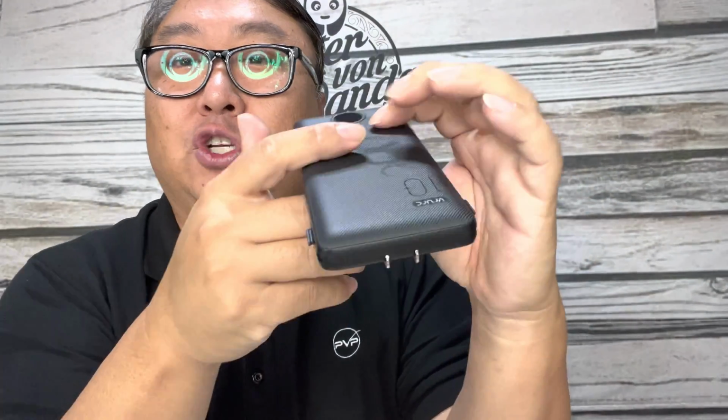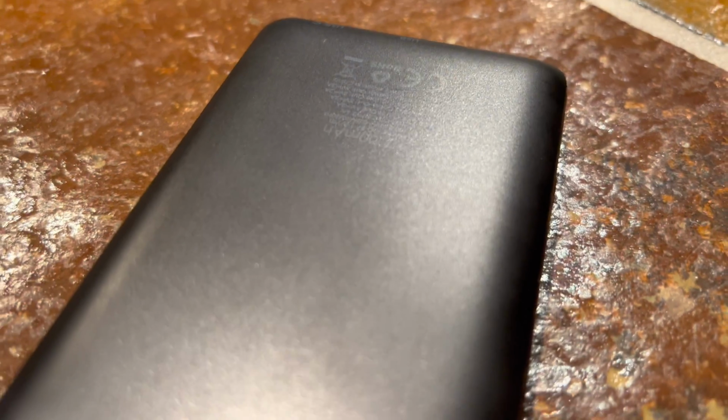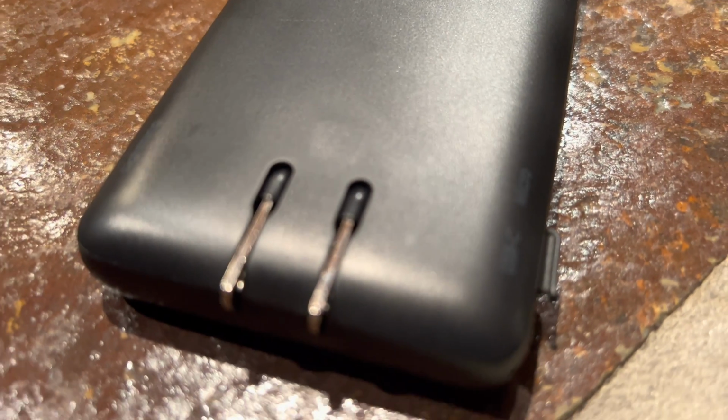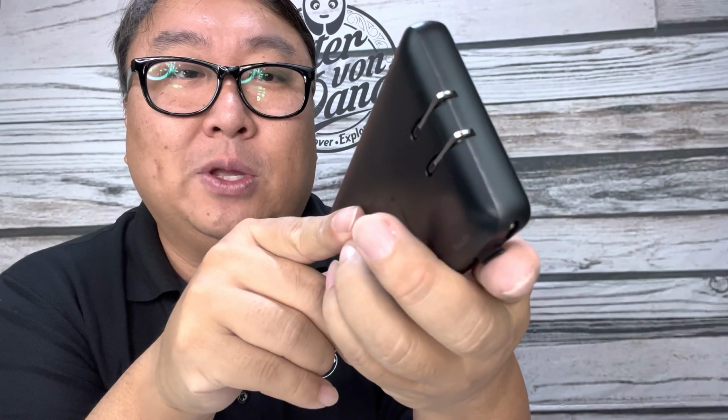So the first thing I want to show you is on the back right here, and this is the most important part in my opinion, are these flip down plugs. I hate it when you need another adapter and cord to charge up your power bank. How nice is it to have these flip down prongs so I can just plug this into the wall at an airport, in a hotel room, at a conference center, and get a charge, right? I think these are way underrated, and so many power banks don't have them. So I love the fact that they go in there and they are flush when they are closed, which is really, really nice.